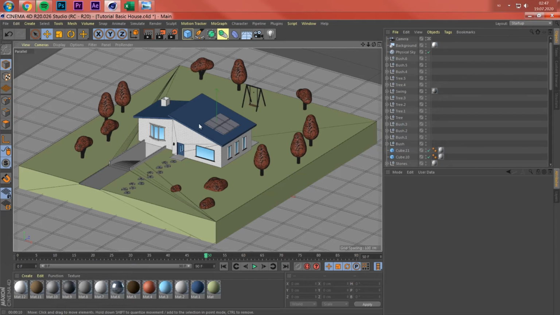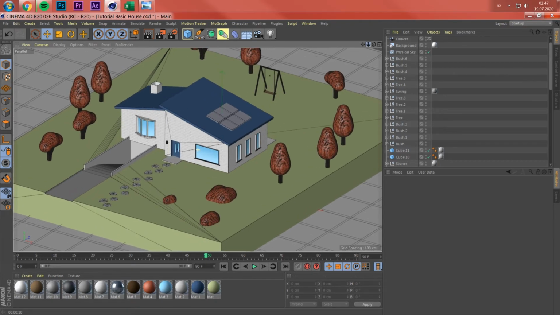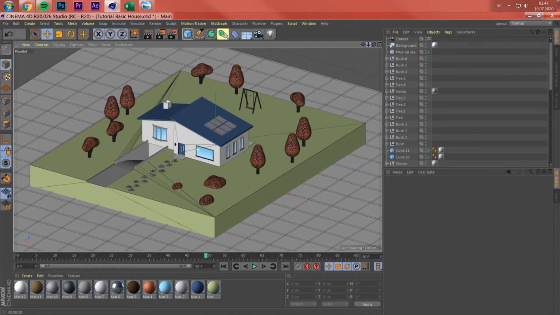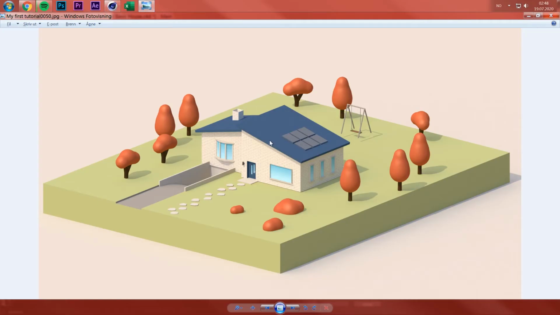But that's the good thing about following tutorials like this, because this is basically my first project and it looks amazing, but it wouldn't have looked anything close to this if I just did it freelance and tried to learn the programs by myself. I wouldn't have a chance, not at all. It would take me years.